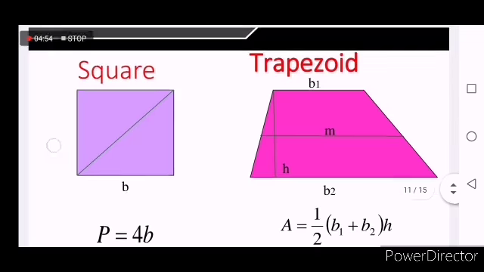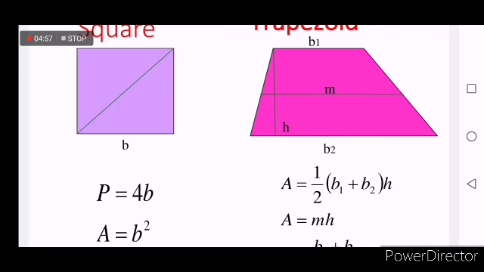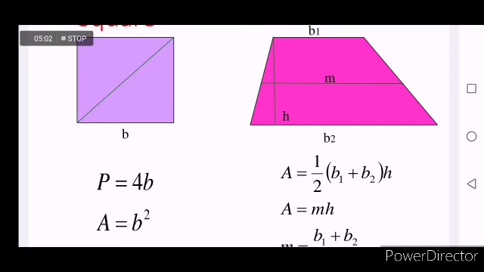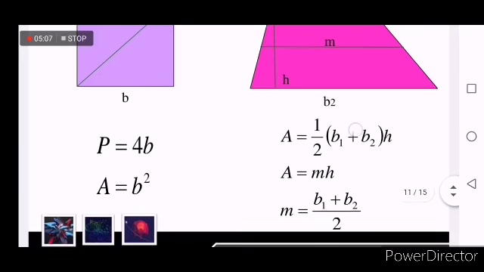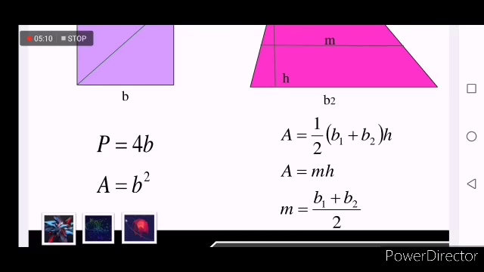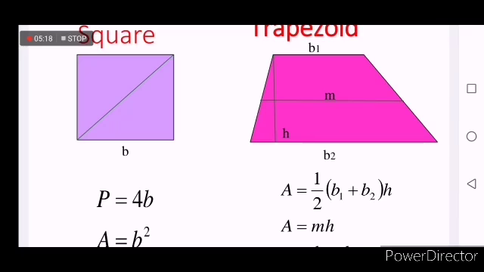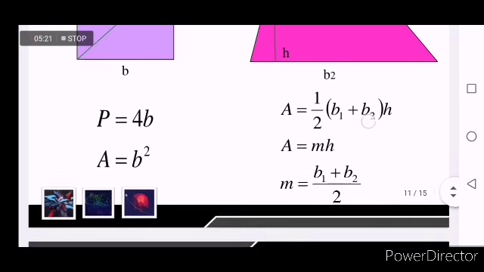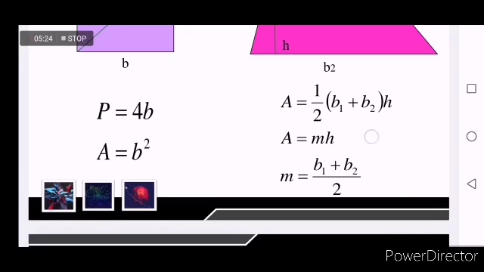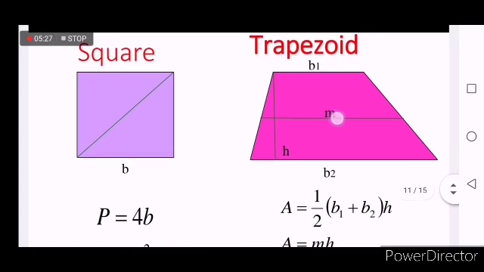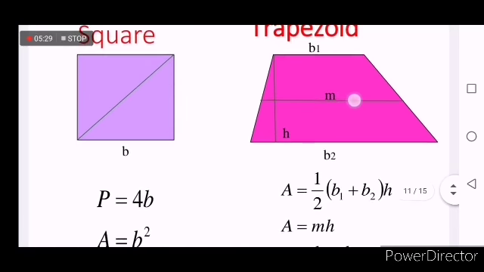Trapezoid naman, pag trapezoid ang pinag-uusapan, we have two bases here: base 1 at the top and base 2 on the bottom. You can actually interchange the variable names for this. Okay? Basta importante dito, if you're computing for the area, you just need to multiply the sum of B1 and B2 by 1/2 and then multiply it by the height. So, importante sa trapezoid, meron kang dalawang bases and height. Okay? If you have those three, madali na i-compute yung area. And then, M here represents the median of this trapezoid. So, the line that you see here, M, is called median because it's halfway of the two bases.